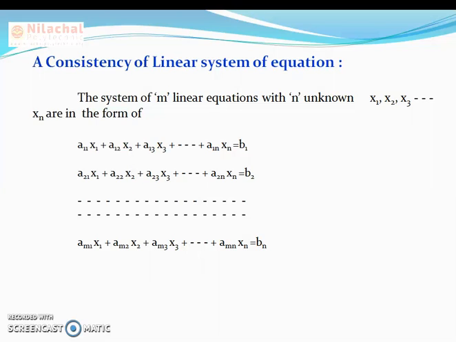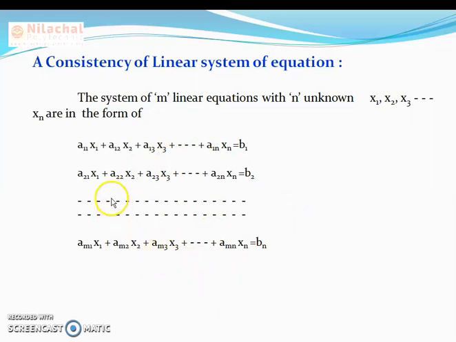What is a linear equation? You all know, 2x plus 3y equals 4. That is known as a linear equation because the power of x and y is 1. That's why those equations are known as linear. But x square plus 5x plus 6 equal to 0 is known as quadratic because the highest power of x is 2. Clear? Similarly, you know about linear and quadratic equations. But here we have to take the system of linear equations. System of linear equations means more than 2 linear equations are there. The total system is known as a system of linear equations. So we have to take many linear equations.